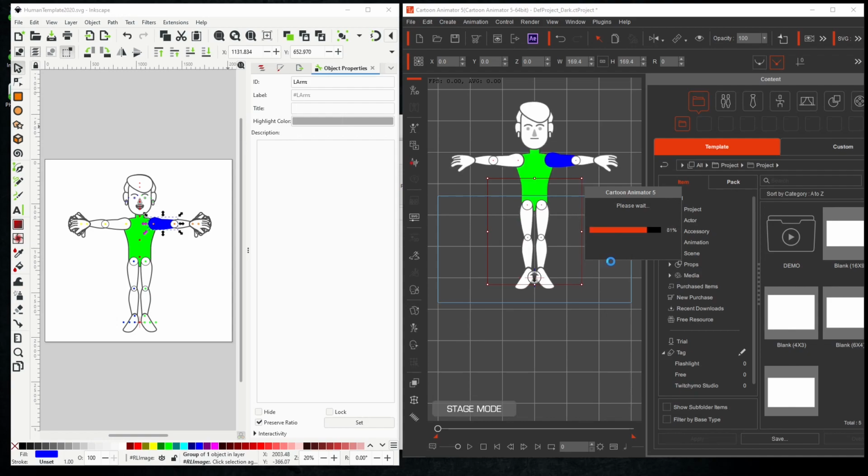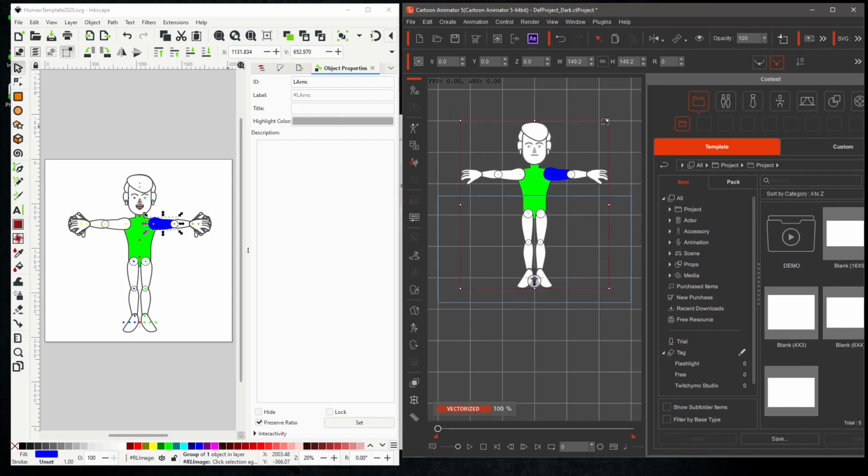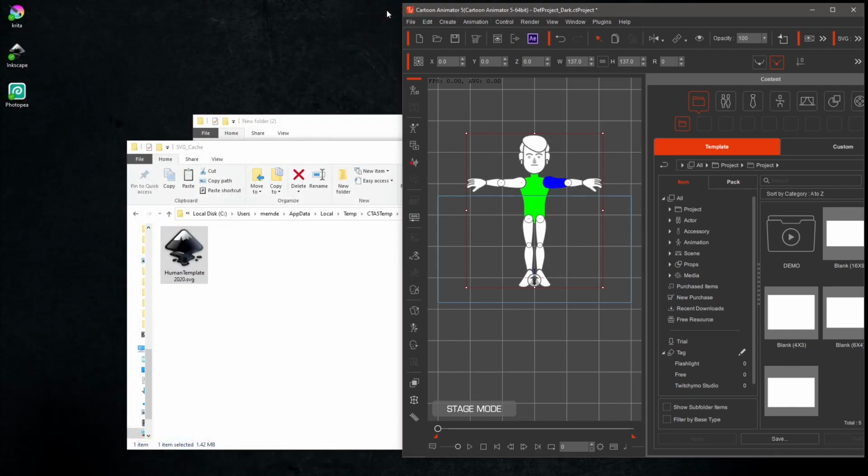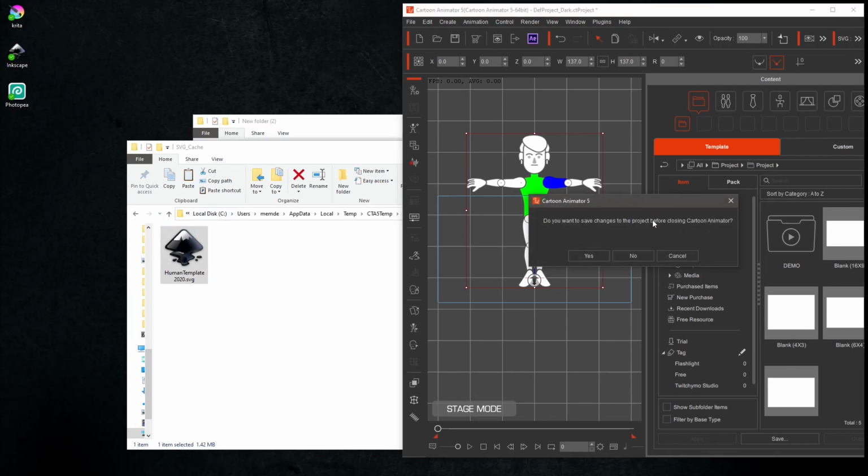This has not been tested with other vector editing software. So, if you use Illustrator, Affinity Designer, or Corel Draw, please leave a comment if this worked for these editors. I hope this will help with some of the naming problems, having a live sync between the vector editor and Cartoon Animator 5. I have heard rumors that there is going to be syncing of editing between CTA5 and vector SVG editors in a later update. Keep your fingers crossed.